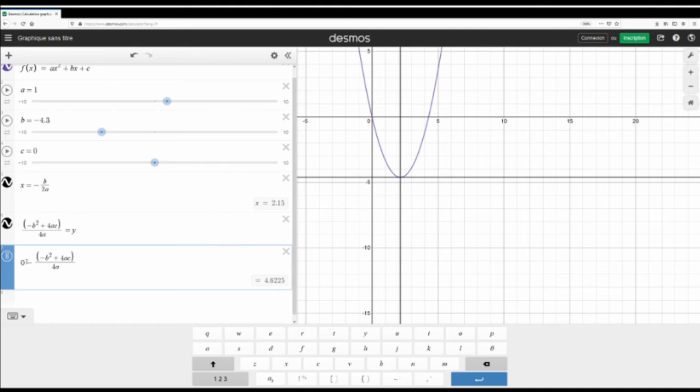And so the 0, we can just get rid of because it doesn't really make any difference. We just get minus b squared plus 4ac over 4a, which is just going to be b squared minus 4ac over 4a, right? So that's the relative difference between the roots and the y-coordinates going up.